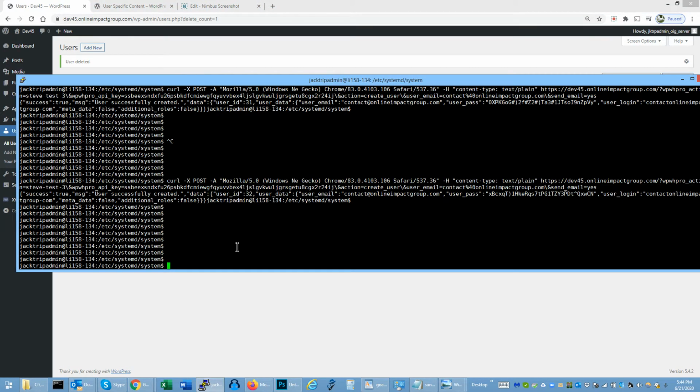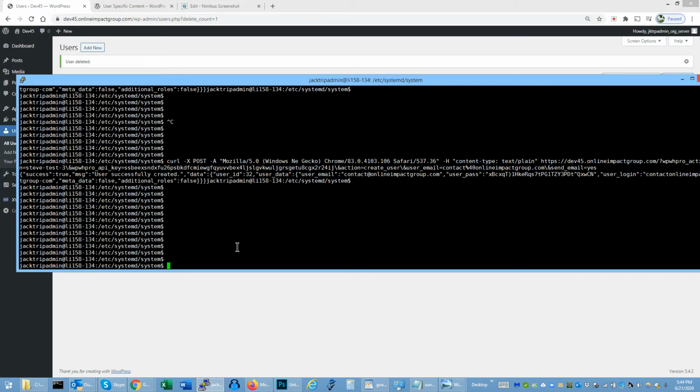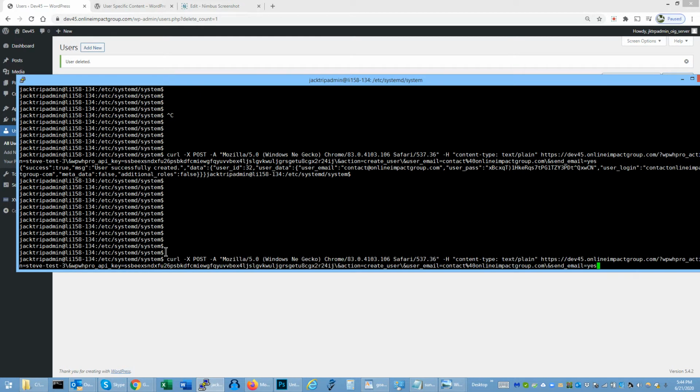The way this has been done is the following with WP webhooks. So curl minus X gives you the choice to do a type of submission. So it's a post. Minus A is the user agent. We're using the whole shebang here for user agent, so not just Mozilla/5.0, but this is just copied straight from a list of user agents.